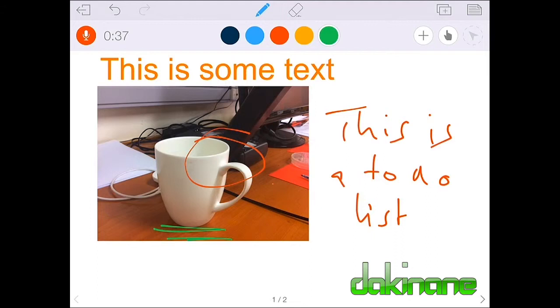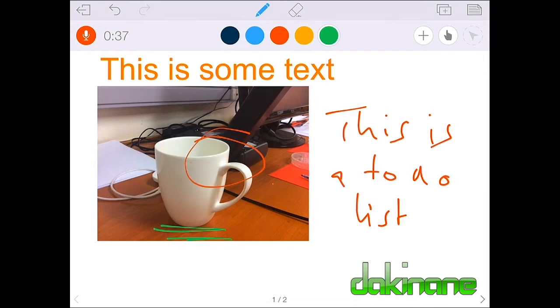Now, on the old version of Educreations, if the children hadn't recorded something and had run out of time, if they went to save, they couldn't save because they had no audio, and so they had to lose their work.